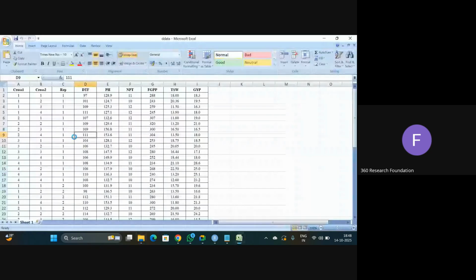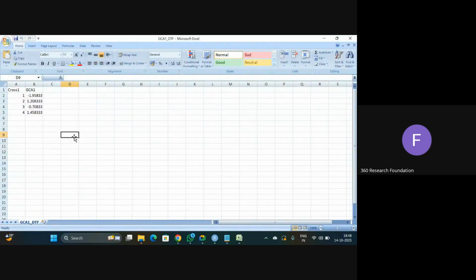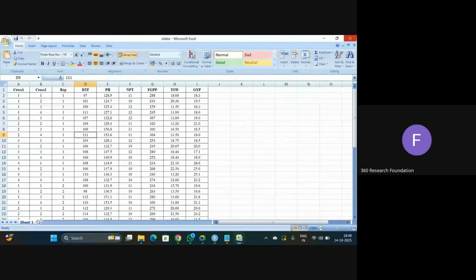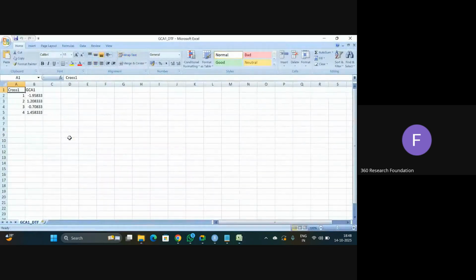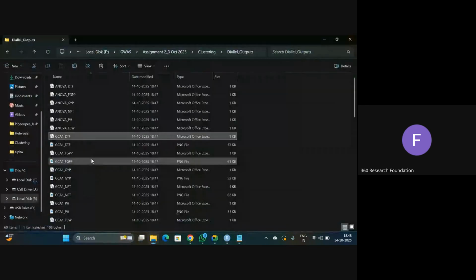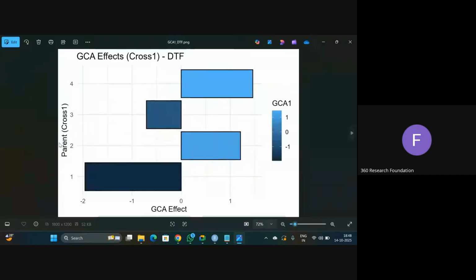Then secondly, you will get GCA. See, the representation of GCA for that particular trait.